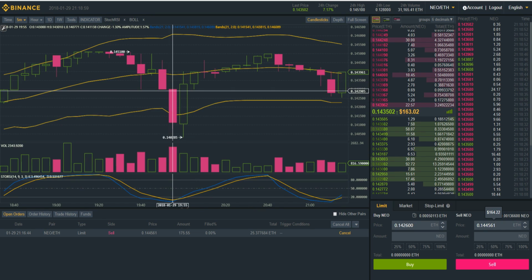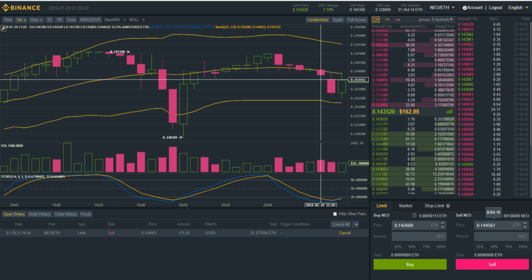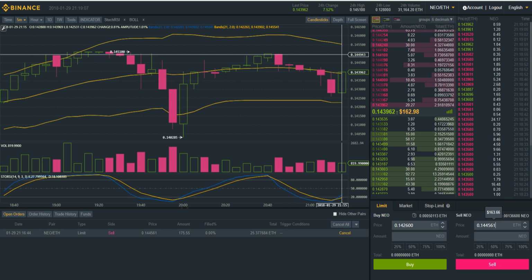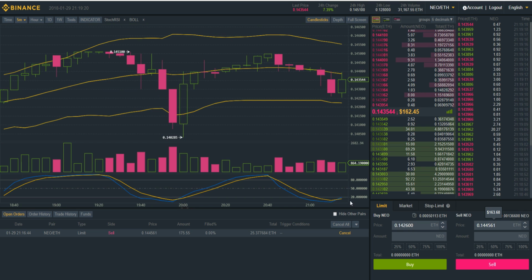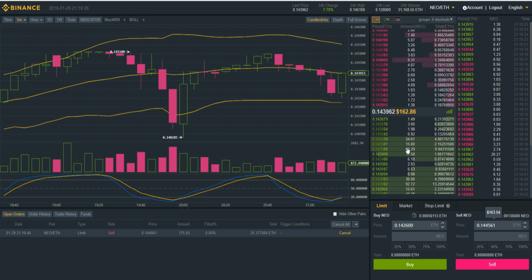Obviously, we have a green running along to red, so hopefully it had a big explosion last time it had a dip like this. 2 consecutive red candles got a nice deep dip, and now we're going above support. Hopefully, we get here. We could see some serious money. Oh, man, come on. You can push it. Come on, Neo. So we're just waiting. Right now, this candle's fighting with itself, but the bands are trying to expand right now. We're going to see them go up. I know it. I can feel that this is about to break, and we're about to make some money.